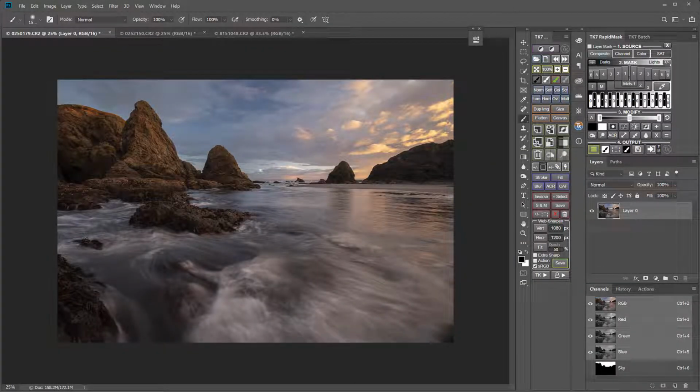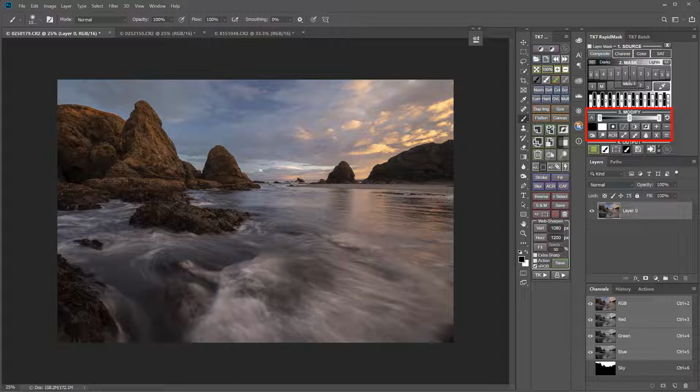Sometimes you find just the mask you need using the mask section and you're ready to skip right down to the output section. There's also times when you find a mask that's close to what you need, but you want to make some changes to it before you use it. The Modify section provides a variety of ways to customize your masks, many of which are new in TK7.